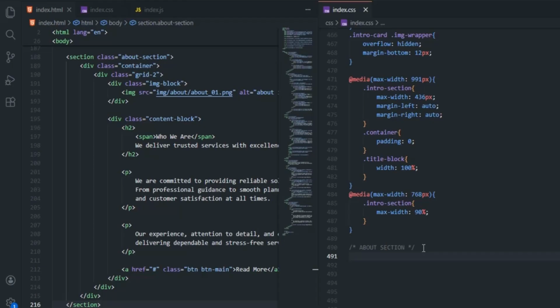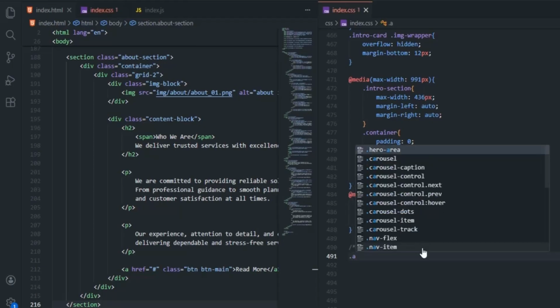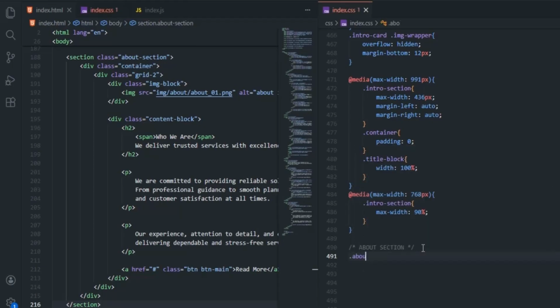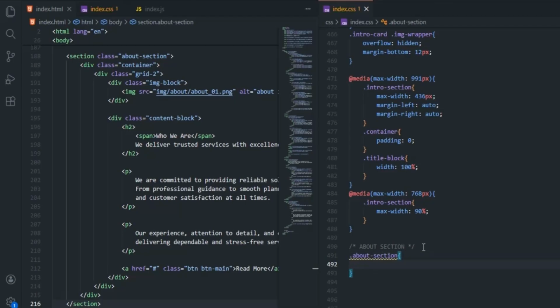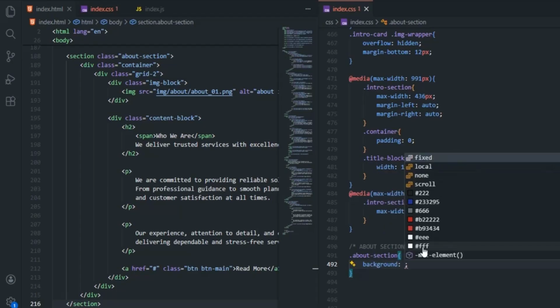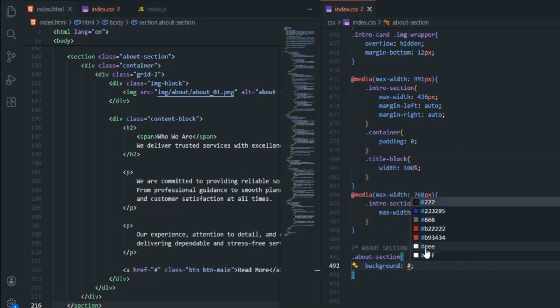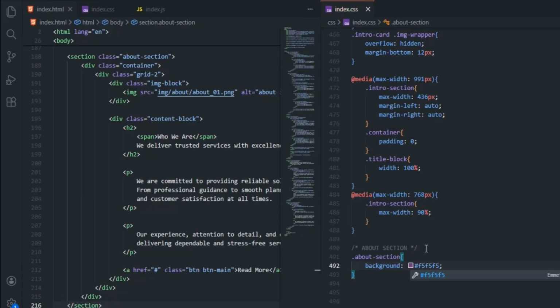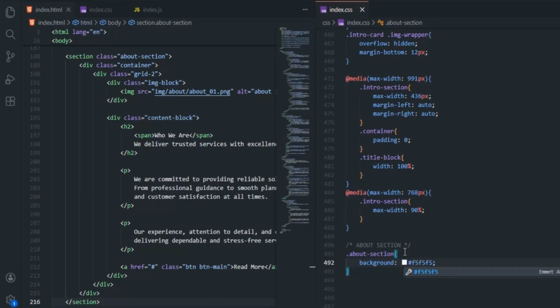Here we want to call the about section and then give it a background. This is a kind of white background, but not too white.